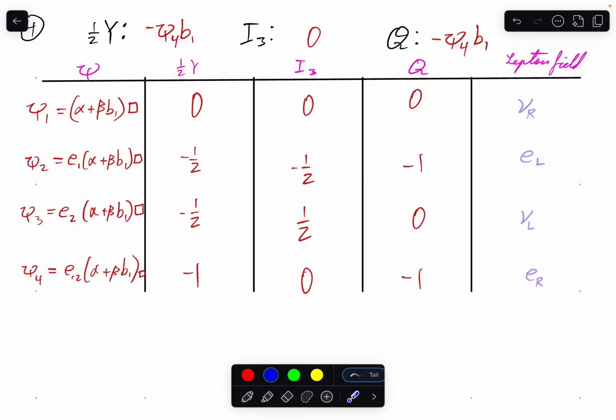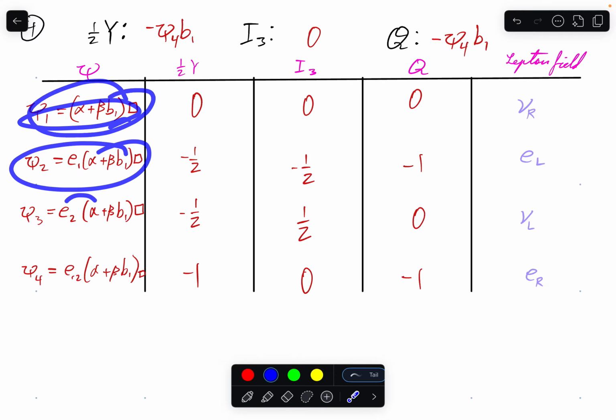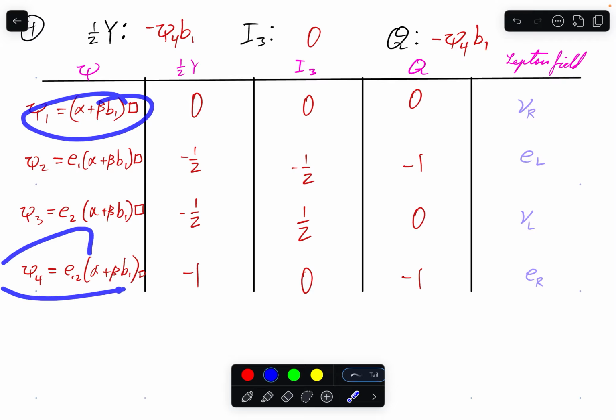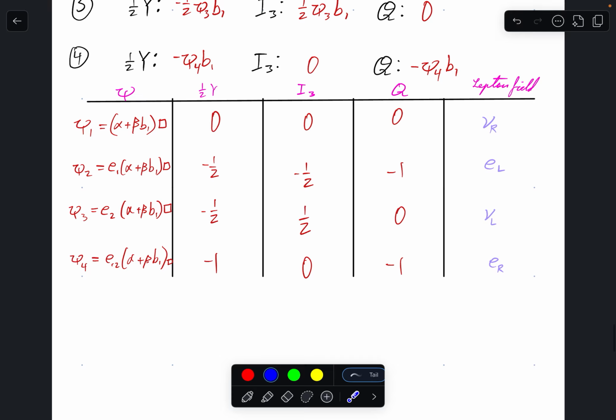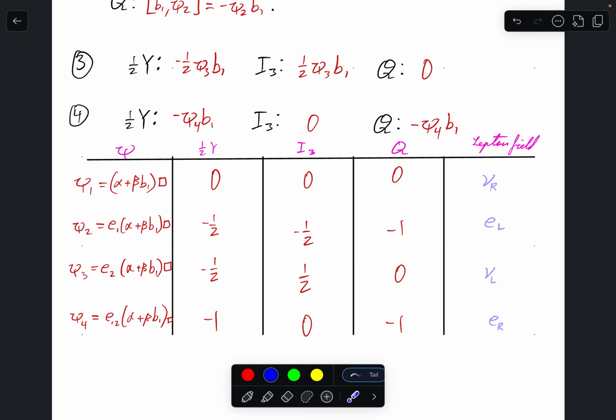And notice that we have objects that are right or left-handed in terms of traditional particle physics chirality, based off of whether or not the spinor is even or odd grade. So even grade, right-handed, left-handed, because they are odd grade. Yeah, this is the major result of the paper, and it's how lepton fields can come out of the structure of G4.